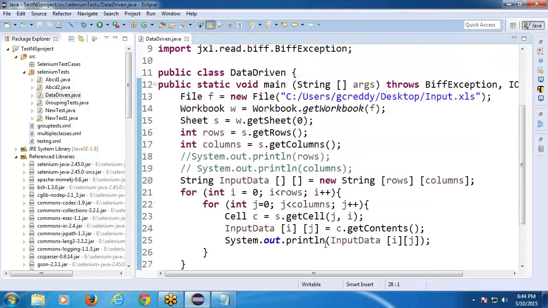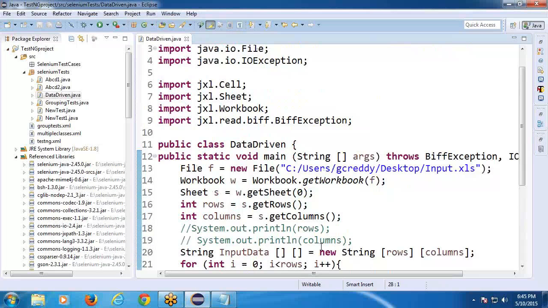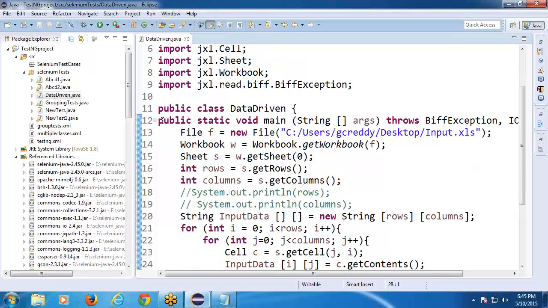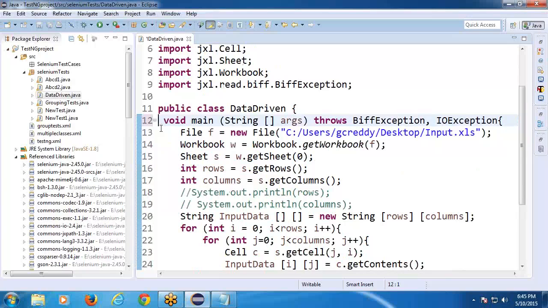Okay, here I'm going to use the data provider annotation. Observe the data provider annotation. If you want to use a string array, we change the method.